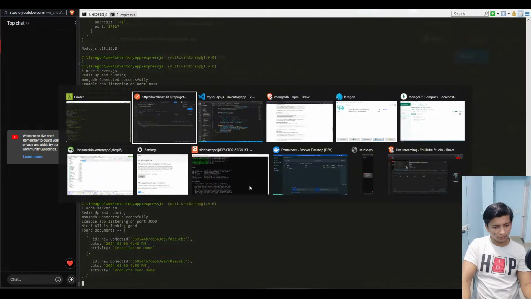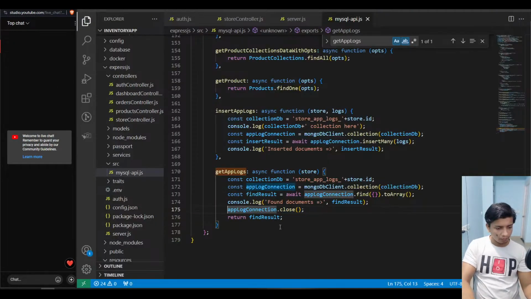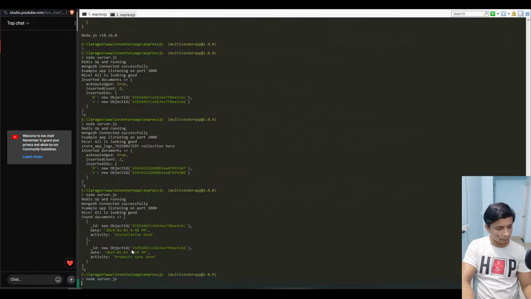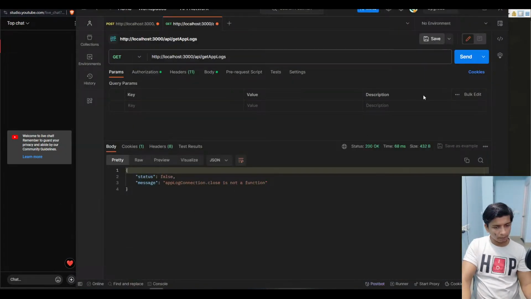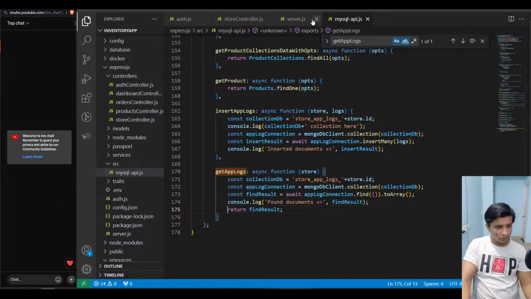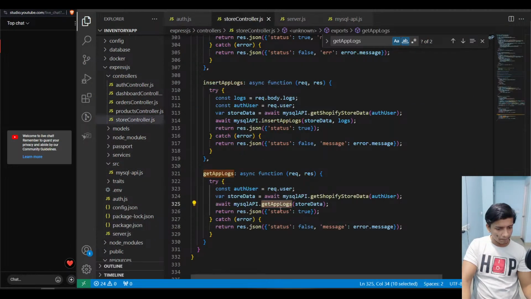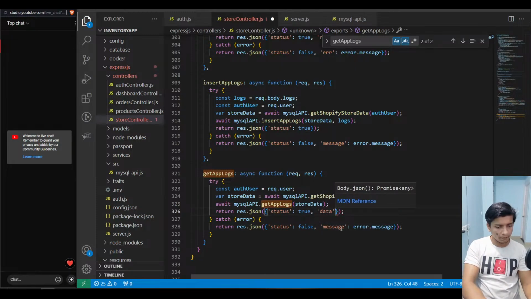Dot close is not a function. Okay, fine. I'll remove this. Ooh, status true should not have been. Data.